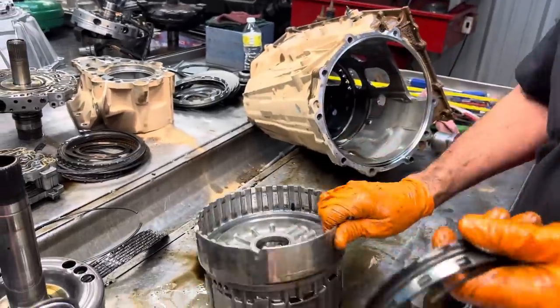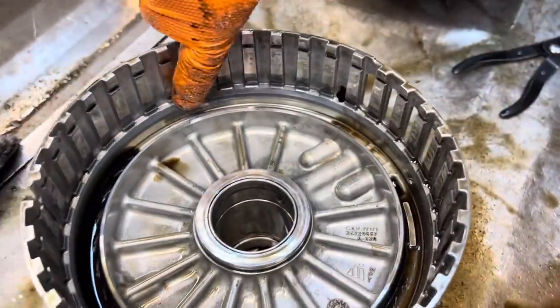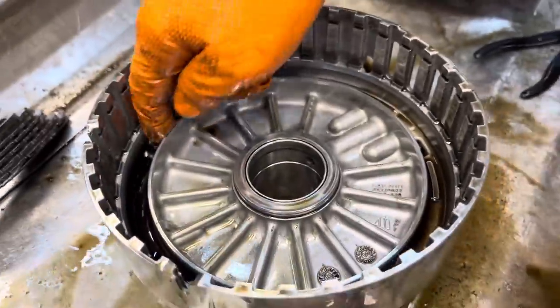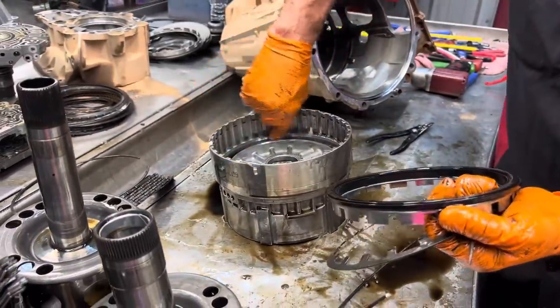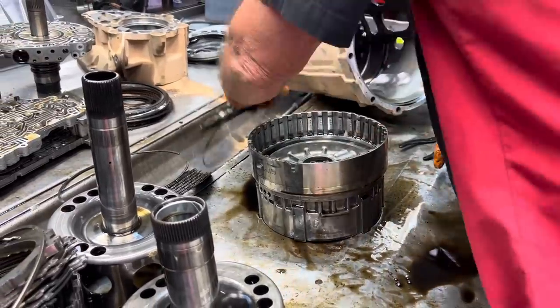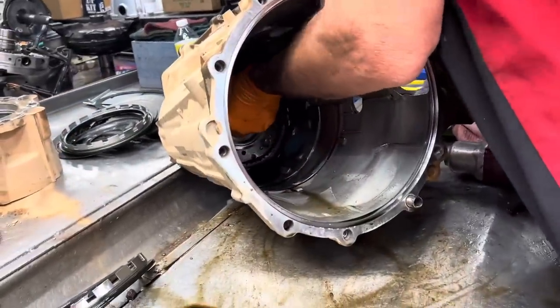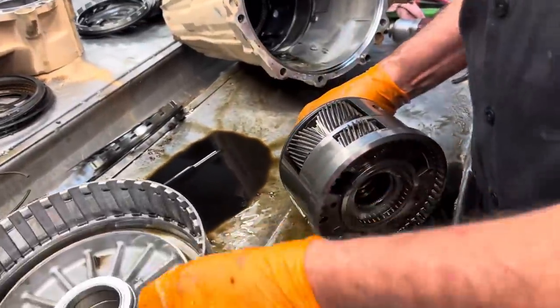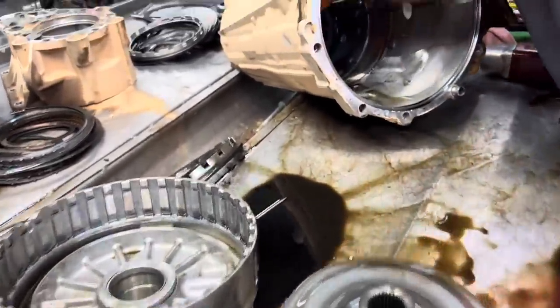Pretty simple. Like I say, anytime we've got an aluminum surface where a piston's going to be running, we Scotch-Brite this in here on both sides. That way this new seal will have somewhere to run instead of just running on the old shiny area it used to run. So just remember that. Of course, we're going to get this big old planetary out of here. Okay, we're going to get the ring gear out of here too.